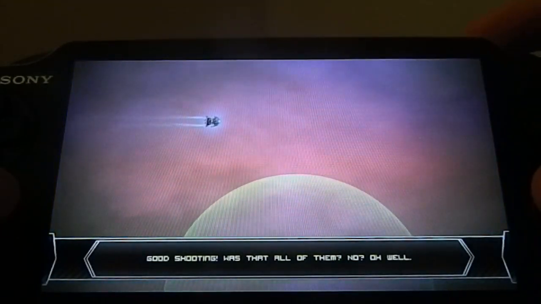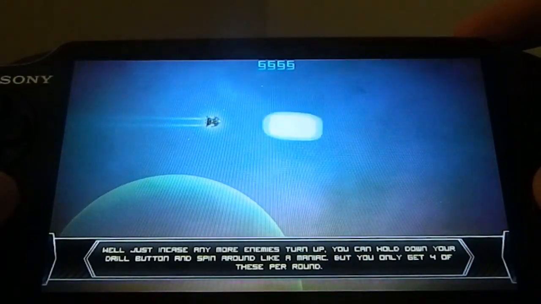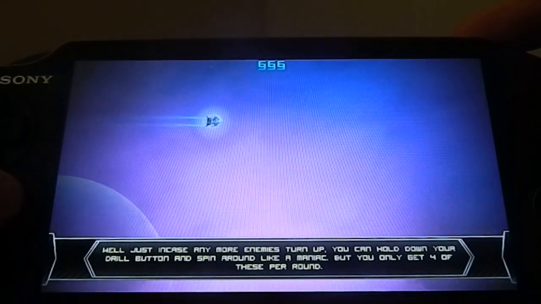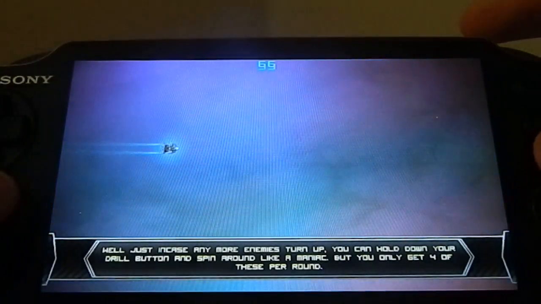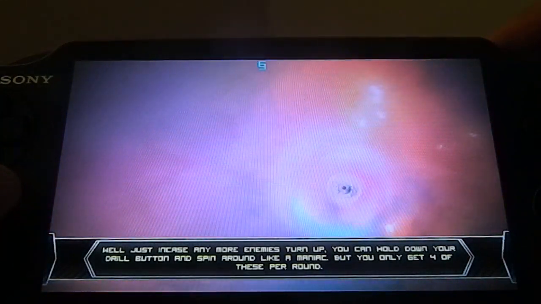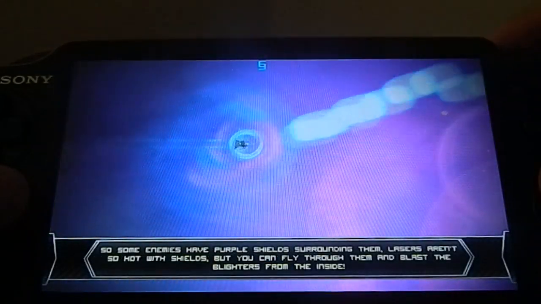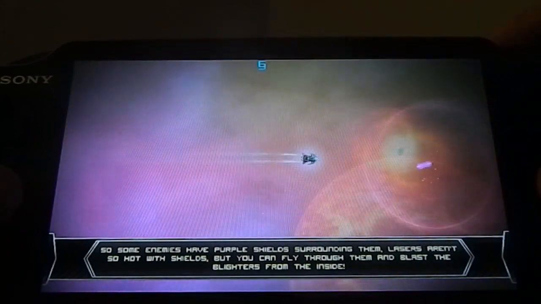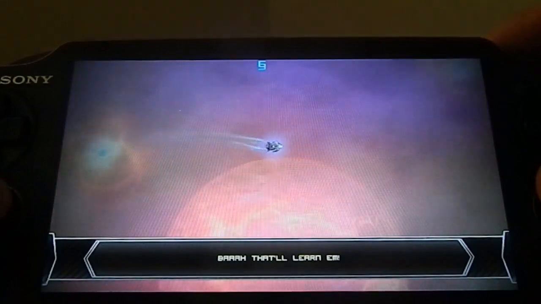No? Oh, well. Just in case any more enemies turn up, you can also hold down your drill button to spin around like a maniac. But you only get four of these per round. Oh, great. Thanks for telling me now. So, some enemies have purple shields surrounding them. Lasers aren't so hot with shields, but you can fly through them and blast the blighter from the inside. Bah, that'll learn them.